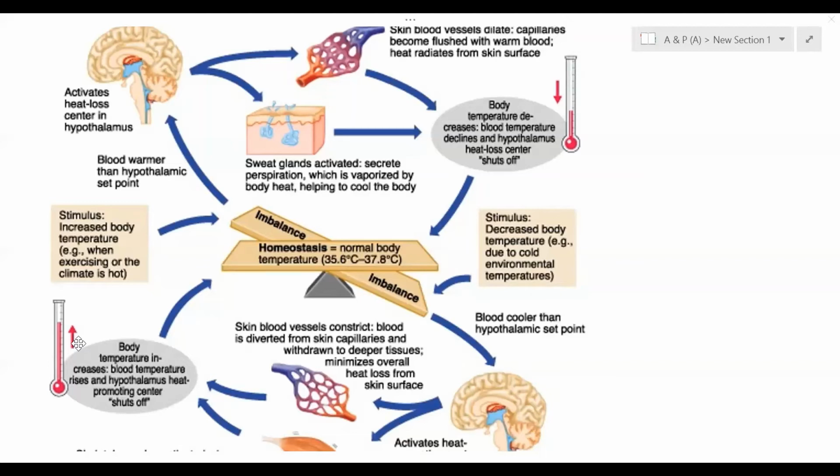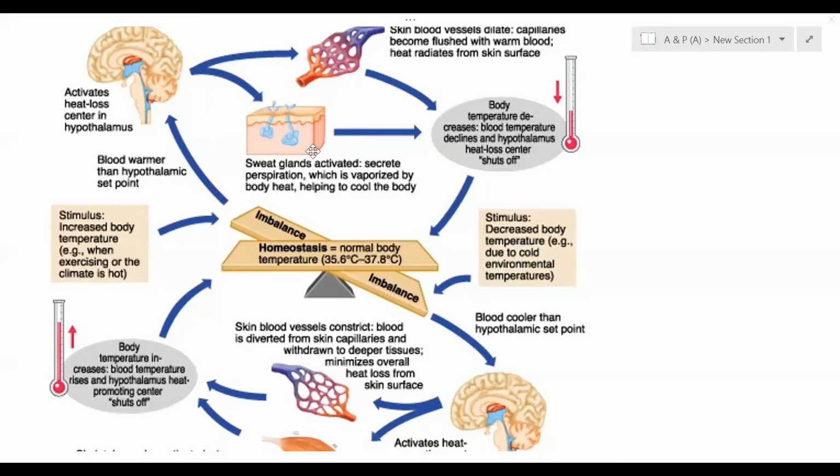Then the hypothalamus is going to send word to the blood vessels as well as the sweat glands. It's going to tell each to do something totally different, but they're going to work together to complete one common goal, and that is to cool the body down. So it goes to the sweat glands and says, what I need you to do is start to secrete perspiration, or sweat. I need the sweat glands to release sweat. Boom. I feel like that's pretty simple to remember.